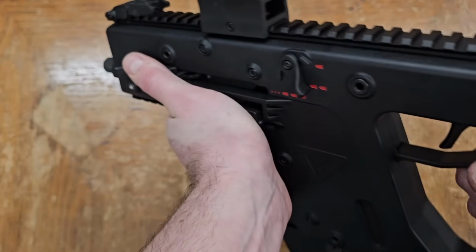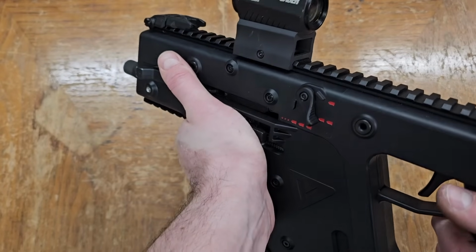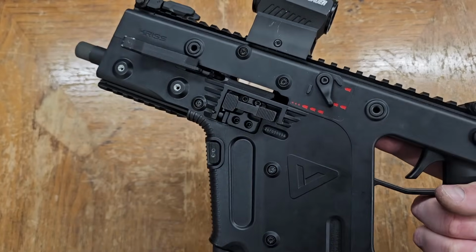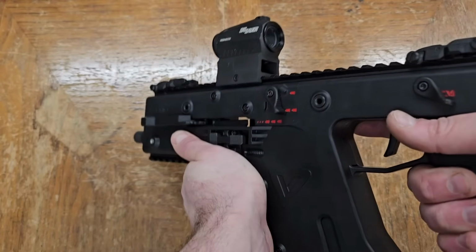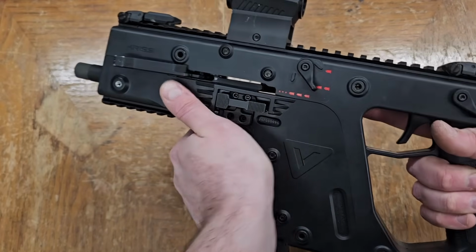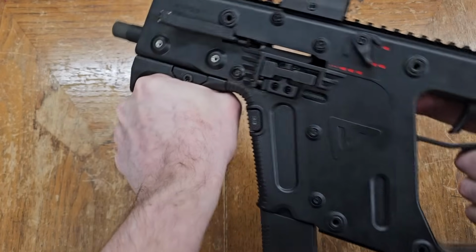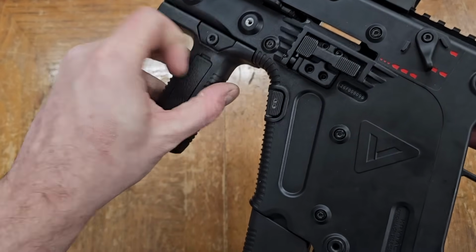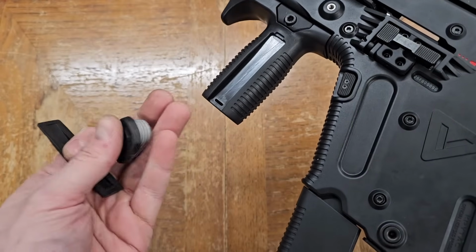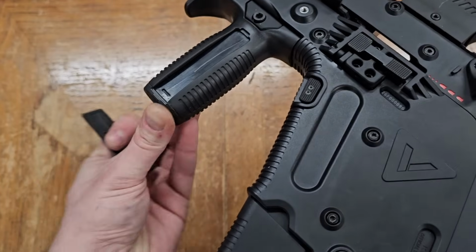The integral grip surface is also a little weird. I actually find this pretty comfortable, but my natural inclination is to grip high, and that puts my palm over the bolt release and prevents the gun from locking open. Lower still covers the magazine release, but with the fencing this isn't an issue, and just squeezing it won't drop the mag. Of course, with the rail surface, a foregrip is common, and Kriss actually makes one specific to the Vector, incorporating a hand stop, removable side panels for a tape switch, and a storage compartment. It also doesn't project below the magwell, which is a nice touch.